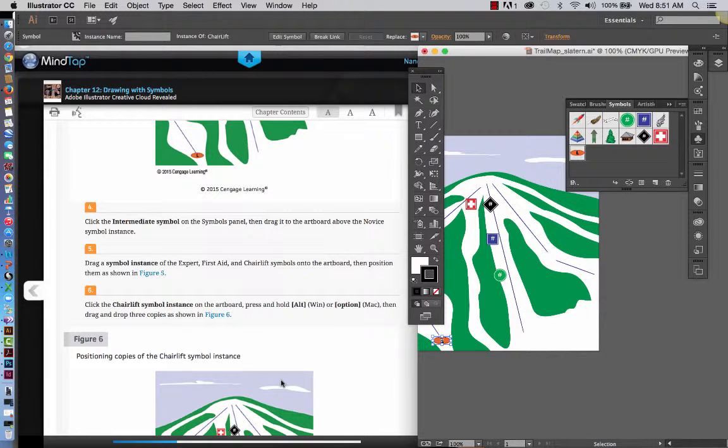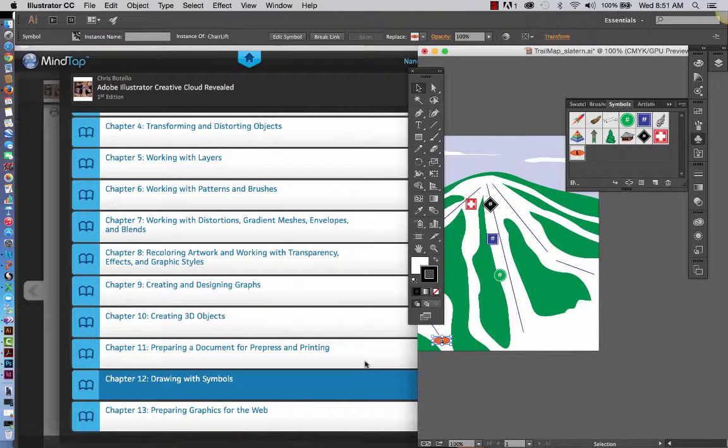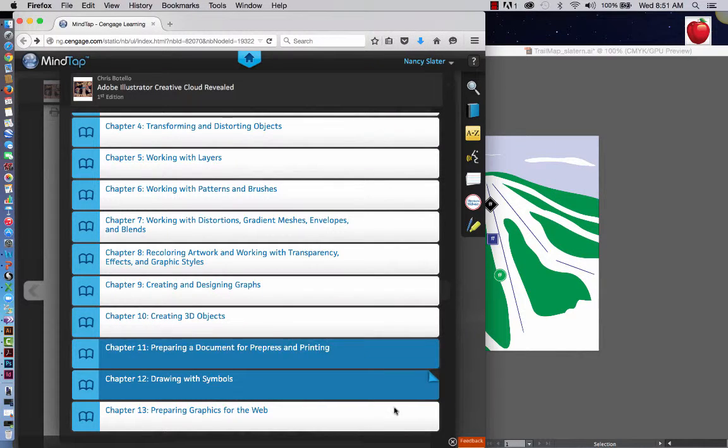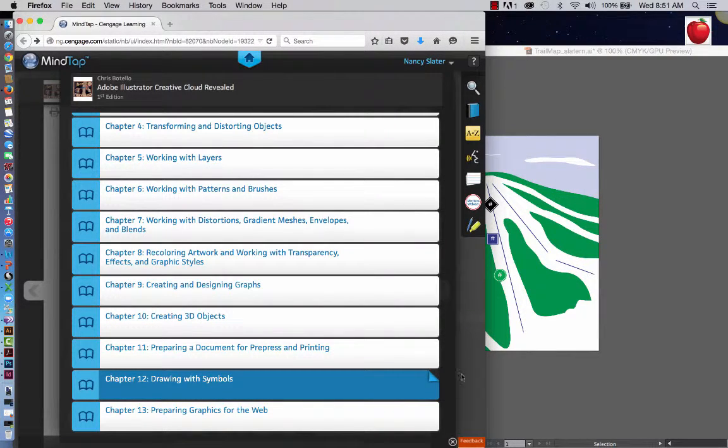Now we're going to click the chairlift symbol instance on the artboard. We're going to press and hold Alt if you're on Windows, Option if you're on a Mac, and then drag and drop 3 copies as shown. Oops. I didn't want to do that, but let's get back here.